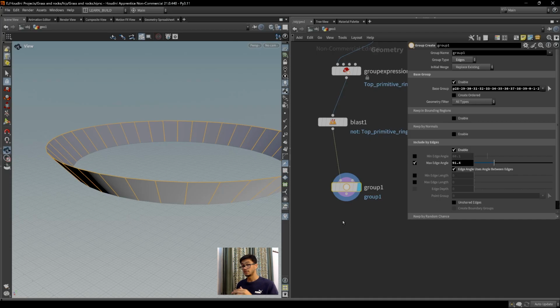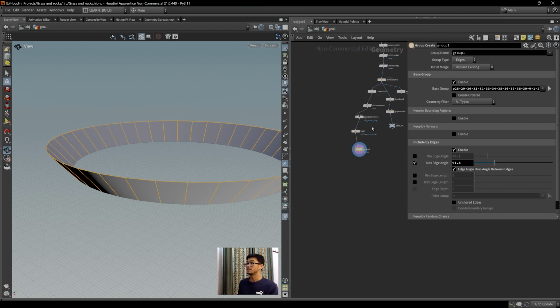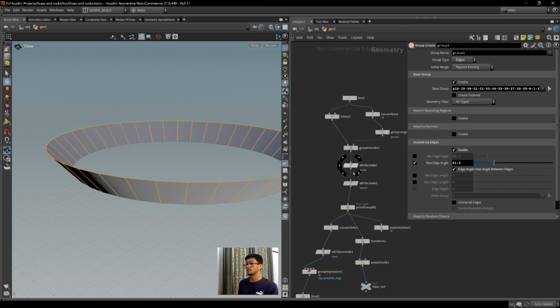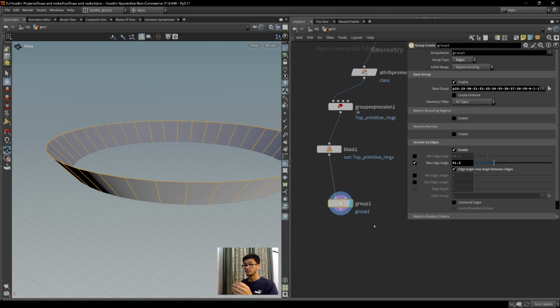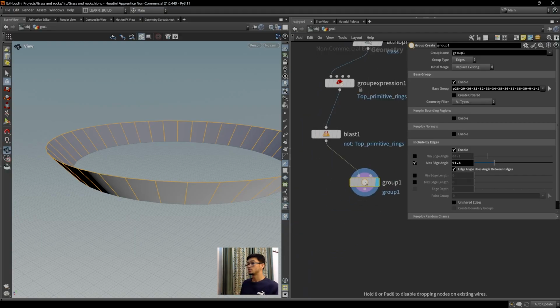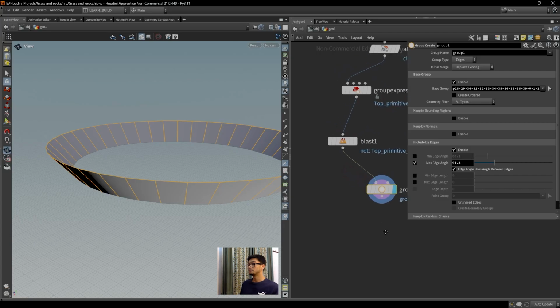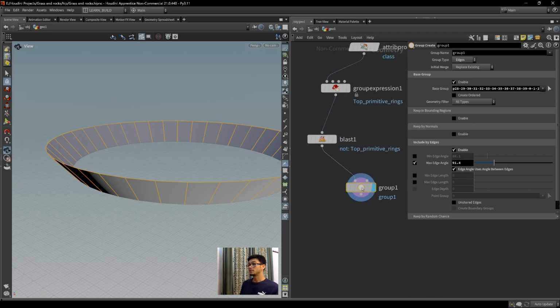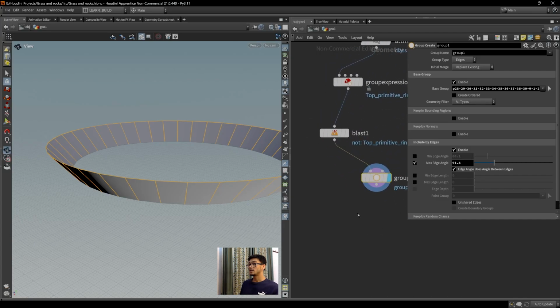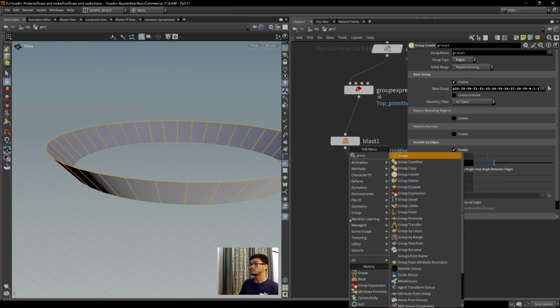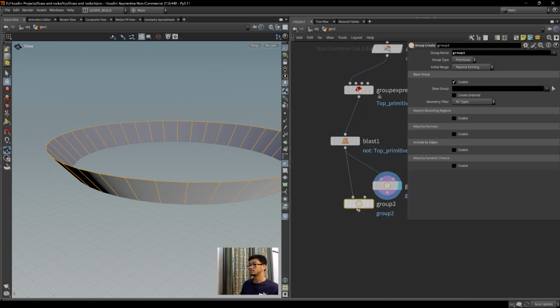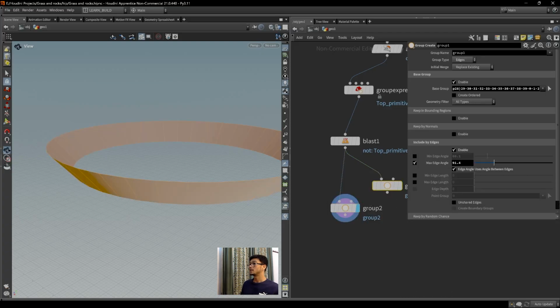It will break if you make some changes at the very base level, right here. I will show this in a bit. We have a group, right? I will create a group and show you what I mean.